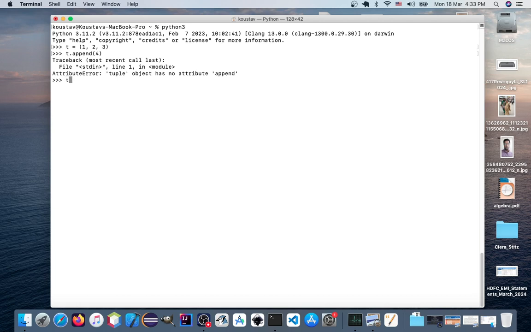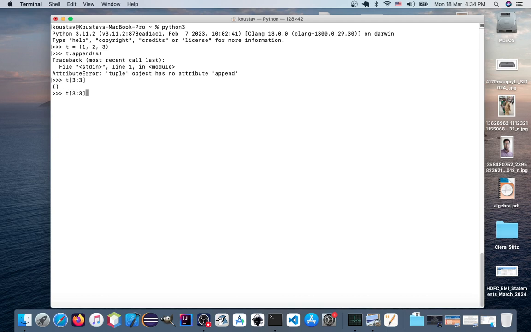For a mutable sequence type, we can do this by first specifying the slice at the end of the tuple, which would be something like 3 colon 3. Let's see what this is. Okay, so this is an empty slice.